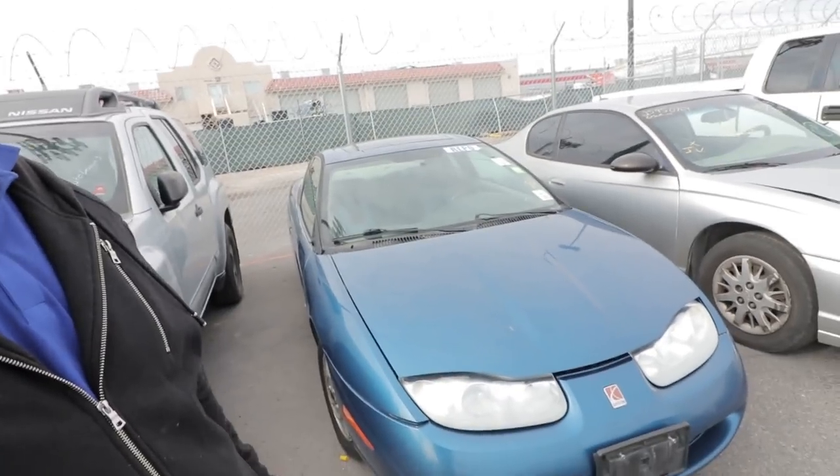I'm getting ready to show you a car we literally bought for $75. It's not the greatest car, but if you're getting started out, these are the kind of cars you want to buy. We actually bought this from a dealer. He tried to sell it to the junkyard, the junkyard never came, and it wasn't worth his time to fix it. But somebody like a flipper doing it in their garage can spend the time to make one of these ugly cars pretty. This is a 2001 Saturn SL2.